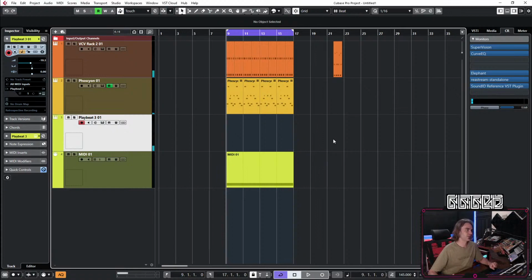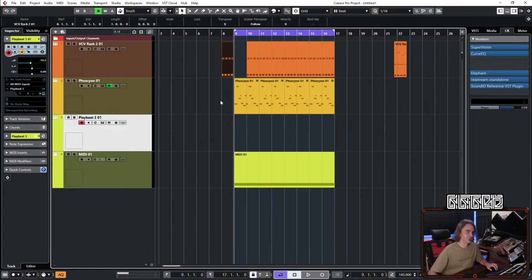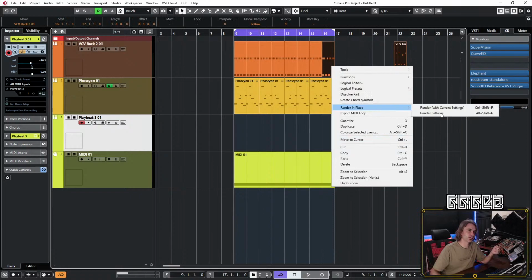I think the coolest thing about the fact that VCV is nestable inside VST now is that we can render and freeze tracks. In previous versions, if you wanted to write music with VCV Rack, you had to have a whole rack with your entire song and complex routing. For me, I like modular for sound design and for performance, but I think it's a little bit clunky when it comes to sequencing and arrangement of music. That's where DAWs have come so far. The pro side now of having these things as a VST is we could just render chunks of audio out and then freeze the track, and it removes it from the CPU. Now we can write another part, and if we want to come back to the bass, we can just unfreeze it. You know what I mean?